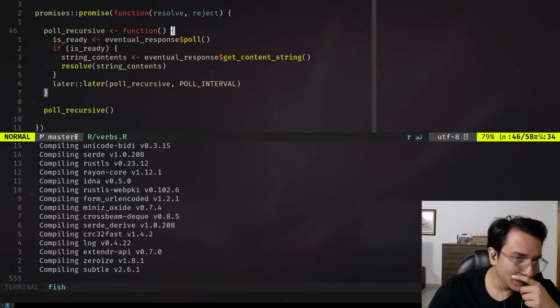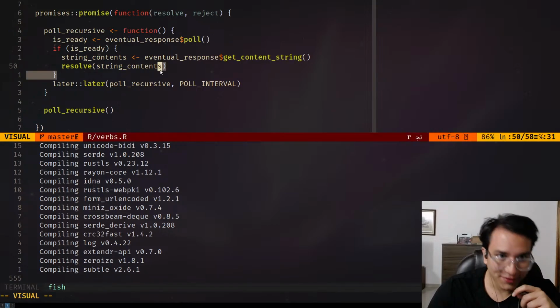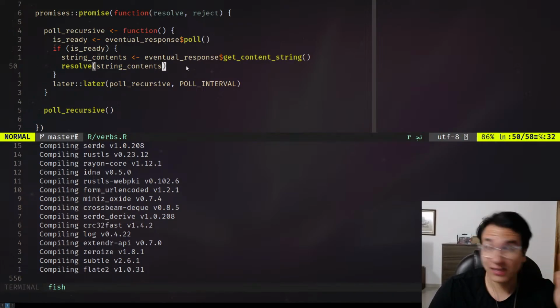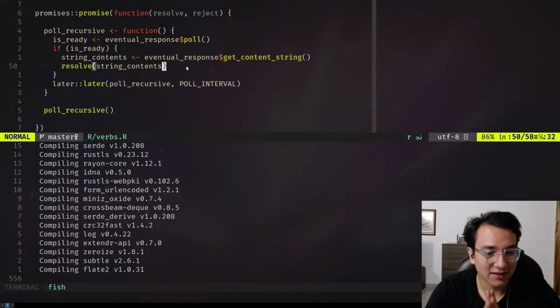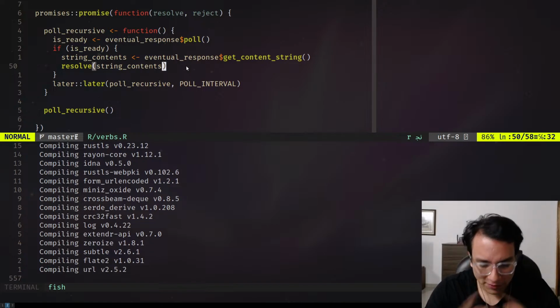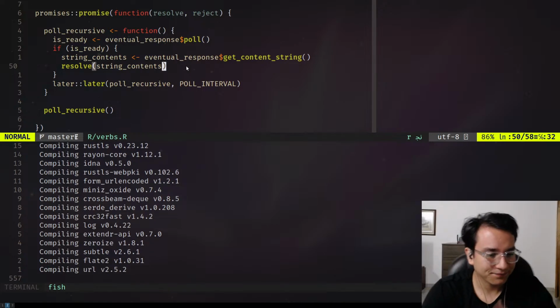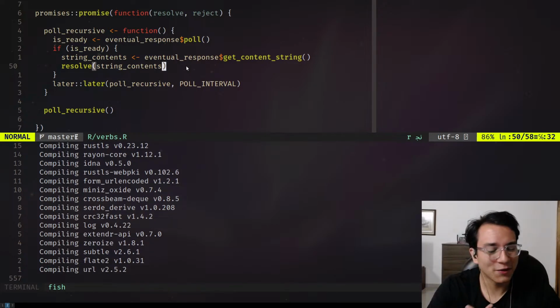We're pretty close to finishing. I'm just gonna write something to test it out, though I don't know exactly what I'm gonna do, because I'm gonna need a slow API too.